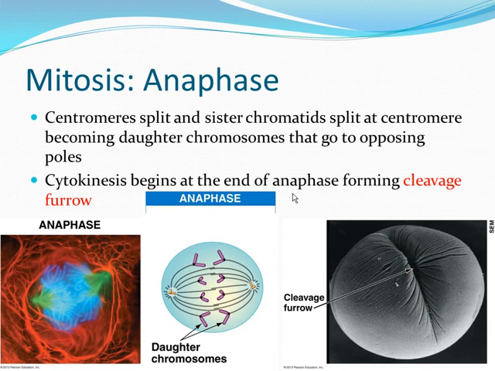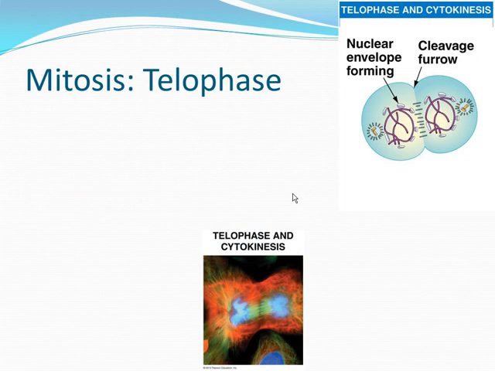Telophase. So in telophase, it's basically the reverse of prophase. So when I say it's the reverse of prophase, what occurs in prophase, first of all? The chromosomes condense. So in telophase, then, what is it going to happen? The chromosomes decondense. And when they decondense, eventually they become what? Chromatin. Very good. You got it now.